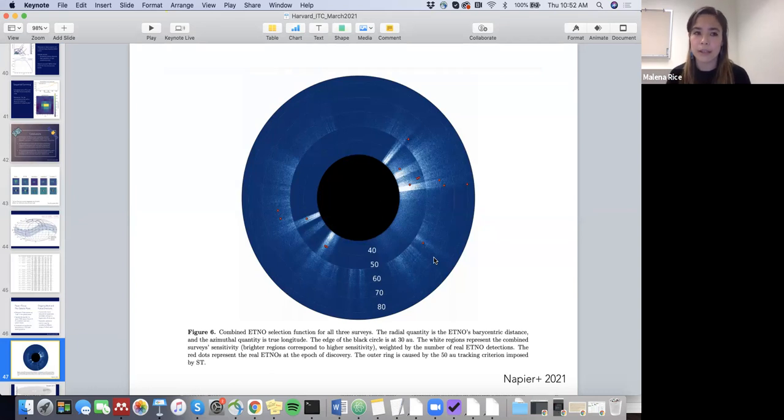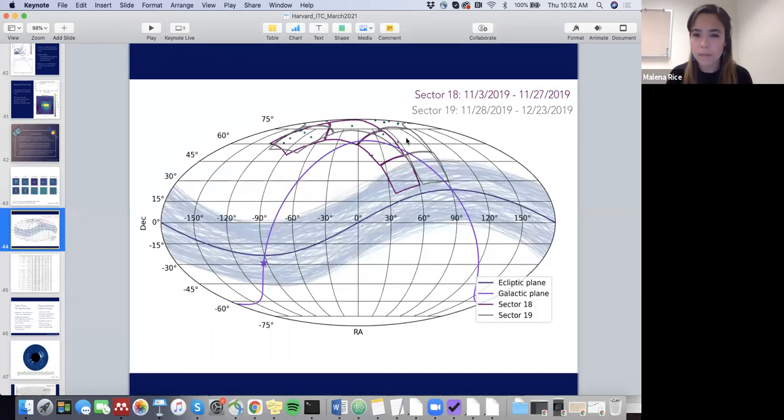And then also extend to other regions of the sky, because the TESS data set, so this is sectors 18 and 19 shown here. The TESS data set also has sectors through this part of the galactic plane, through this part, through this part. So there's actually a lot there that can be explored. And we just looked at a small portion so far.